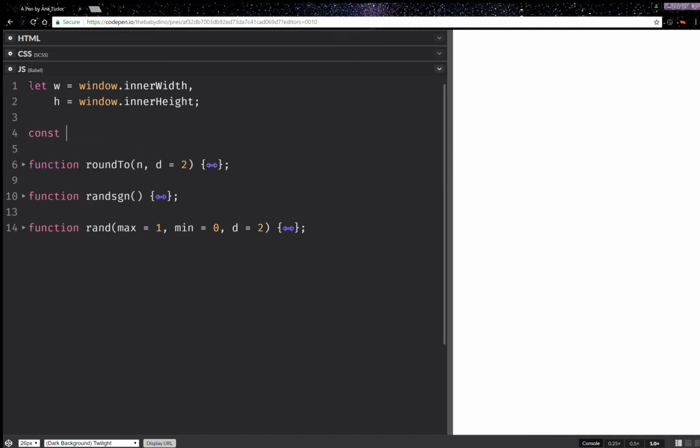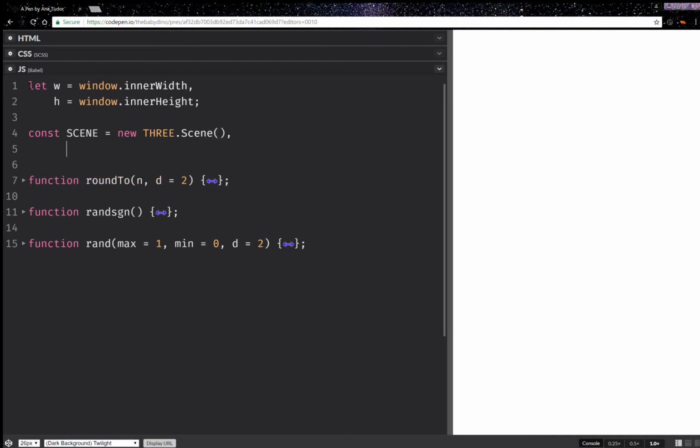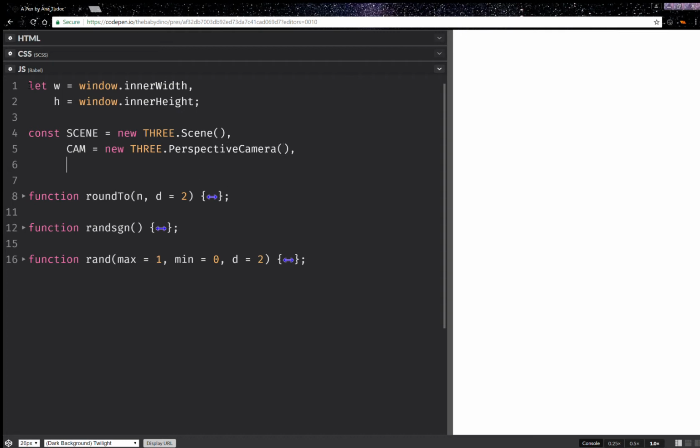I'm going to have a scene, new THREE.Scene. Next, I'm going to have a camera, which is a perspective camera, new THREE.PerspectiveCamera, and it's going to take a few arguments, but for now just leave it like this.